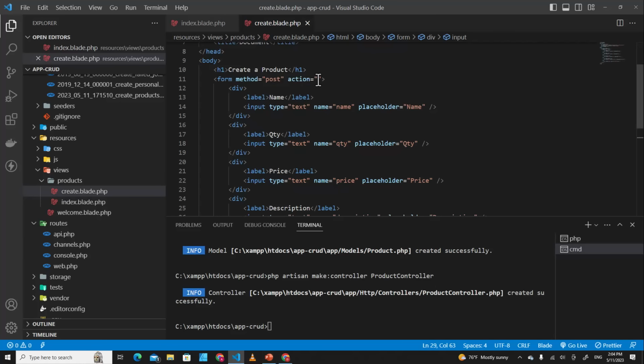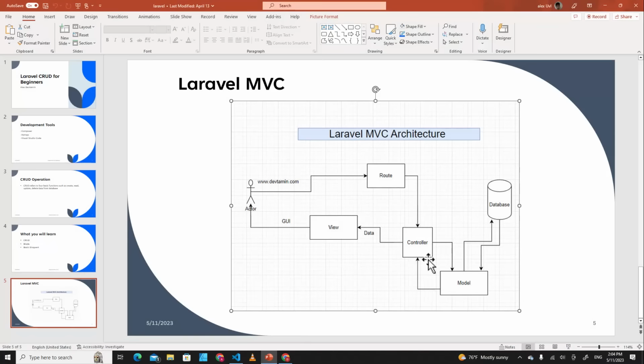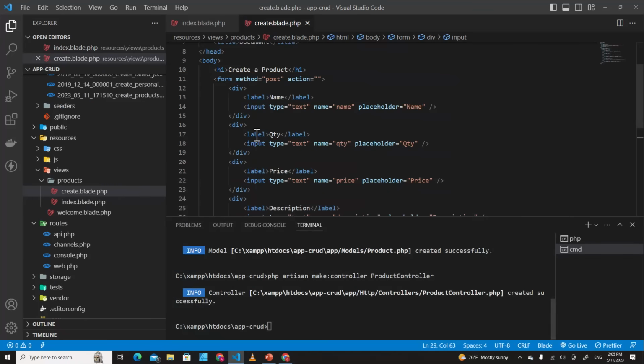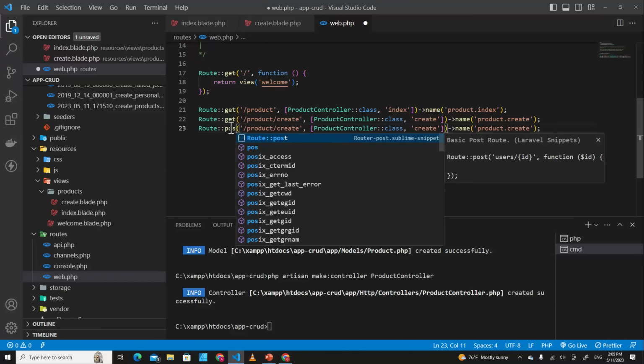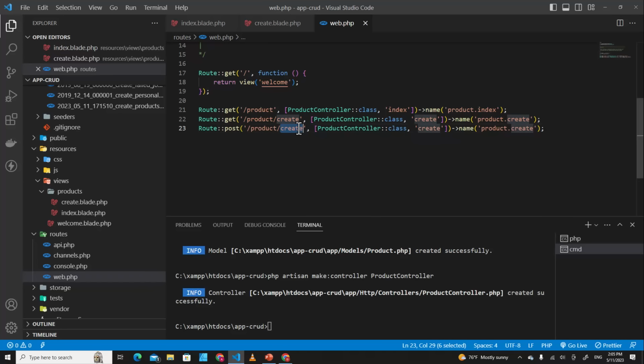In order to send data to save in the controller, we need to have a route for this submit form. We go to web here and create another route. We can copy from the last one, and here is create. Its method is post, so over here we change the method to post, and this one we can remove. We can put products, and the function in the controller I will name store. We use it to store a product, and this one is the store name.